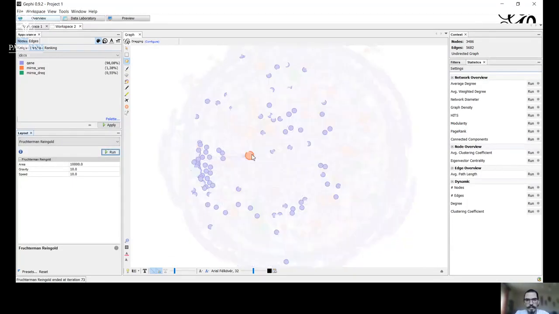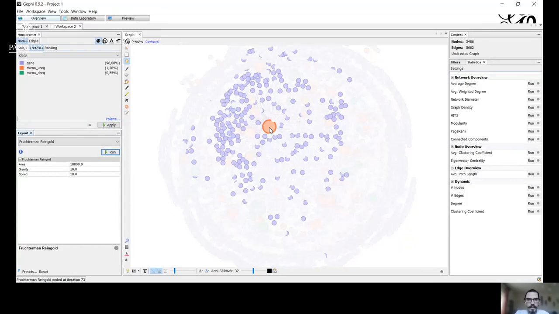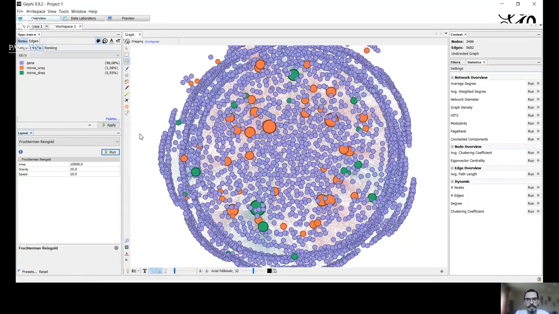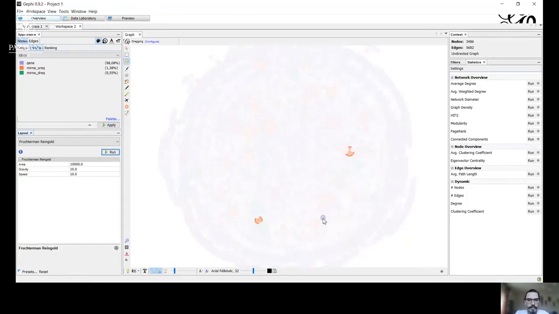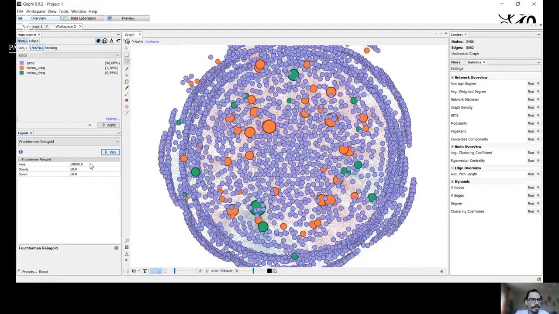You can see that the network starts to organize.